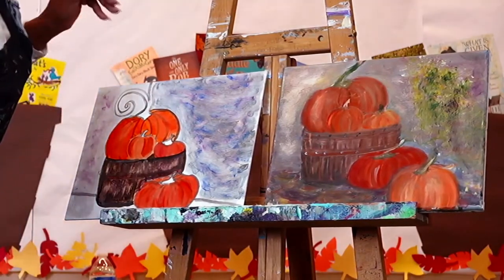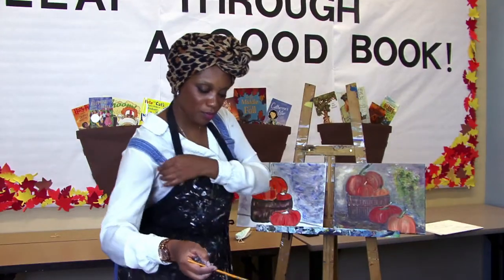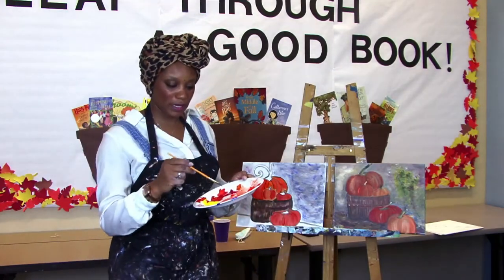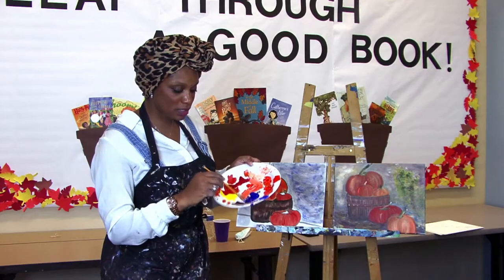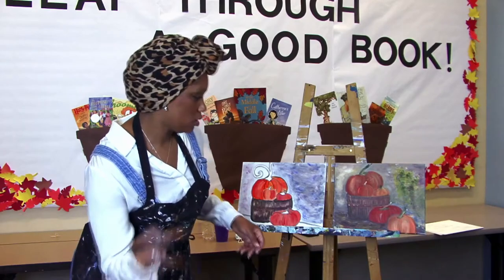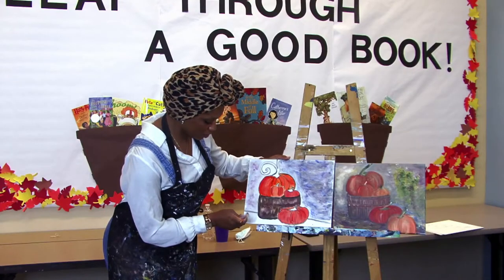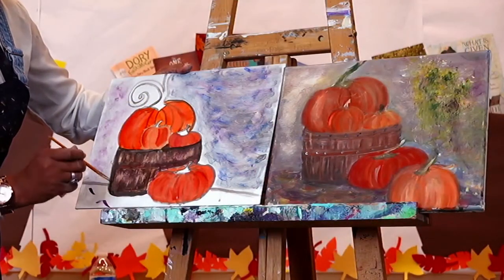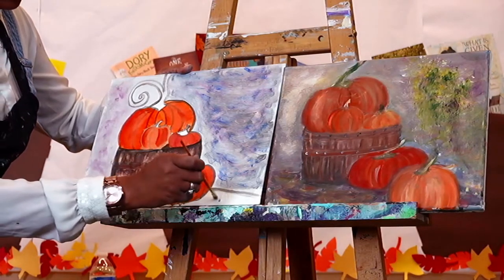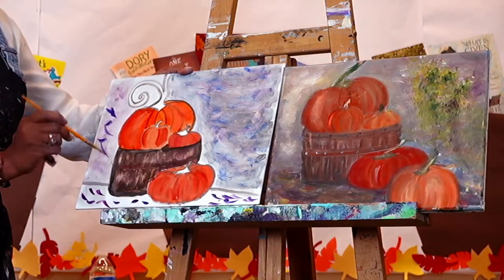All right. So I still have some gray on my brush. I'm just gonna wet it a little bit, give it a wipe. I'm not gonna be too concerned about it being fully clean. And I'm gonna start adding those same colors on the bottom. Now the bottom, you're gonna just kinda leave the leaves there. So you're just gonna come back to the top.